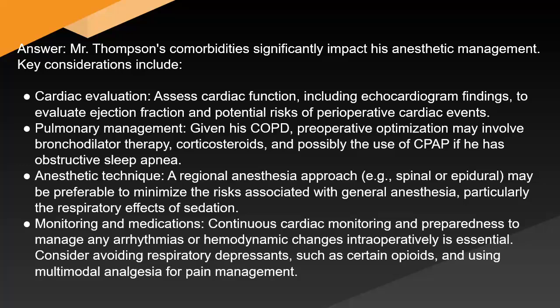Key considerations include cardiac evaluation. Assess cardiac function, including echocardiogram findings, to evaluate ejection fraction and potential risks of perioperative cardiac events. Pulmonary management. Given his COPD, preoperative optimization may involve bronchodilator therapy, corticosteroids, and possibly the use of CPAP if he has obstructive sleep apnea. Anesthetic technique. A regional anesthesia approach, e.g., spinal or epidural, may be preferable to minimize the risks associated with general anesthesia, particularly the respiratory effects of sedation. Monitoring and medications.